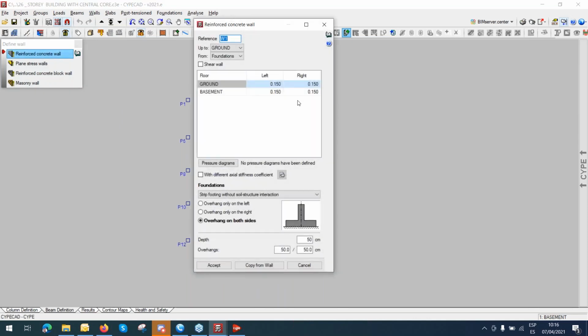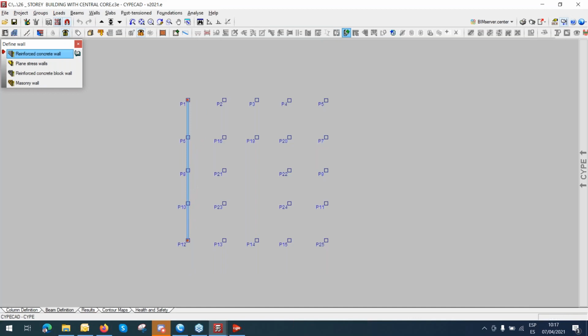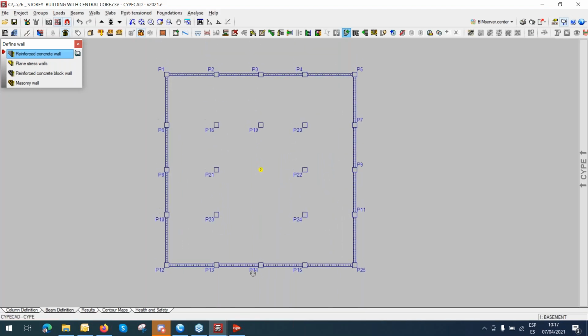Now I'm going to start using the basements. So from the first floor, I'm going to use the wall definitions. I'm going to keep it 30 centimeters width. I think for this exercise, I can do the foundation fixity, accept that, and we go straight from one place to another. That's the around, choose around. And also I can start a new wall.